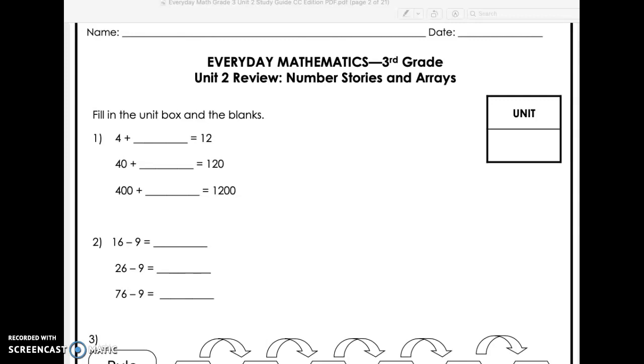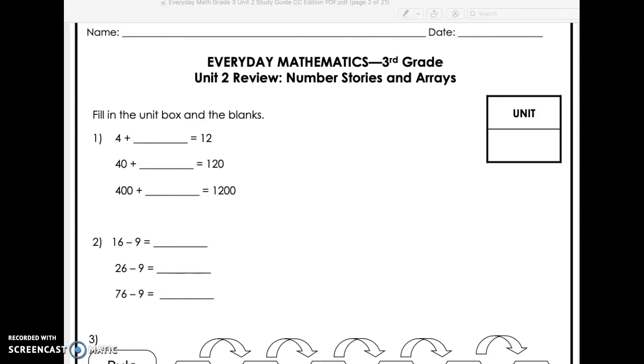Okay, we are going to be doing our Unit 2 review. I will be walking you through it. The next couple slides are the pages to do the review. If you would like to have those pages in front of you while I walk you through it, that would be fine. If you want a paper copy of the review, you can go to the office and ask for it. But I am going to walk you through this review.